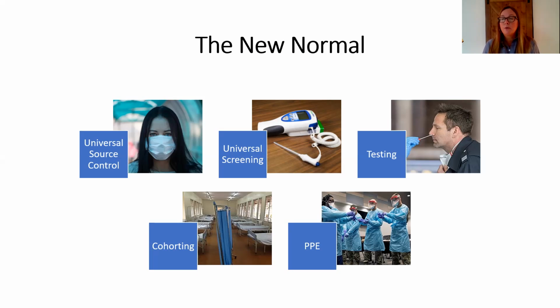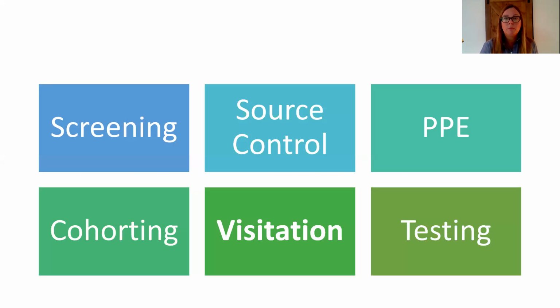They all are focused on making sure that you have part of your infection control policies and procedures in your plan. That all feeds into your emergency preparedness plan. So again, it's layered upon each other. So the piece that I did leave out, I talked about screening and source control, PPE, cohorting, and testing. So visitation. As I said before, visitation now, having indoor visits or outdoor visits, again, looking at scheduling them, looking at the fact if you have an outbreak.